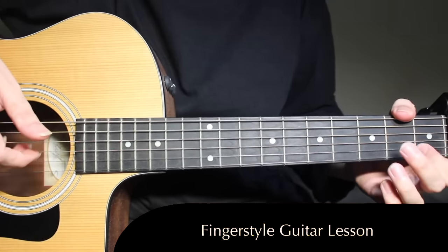So as you can see, the picking pattern on the right hand is pretty similar over F. Then we were picking these two notes separately. Right after that, we were doing the slap and strum. Then we were playing that melody note on the first string. Then because the chord changes, the melody note changes over here.